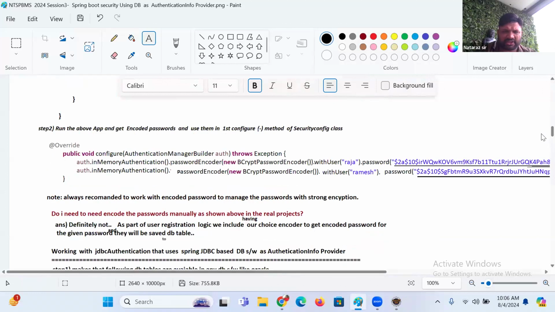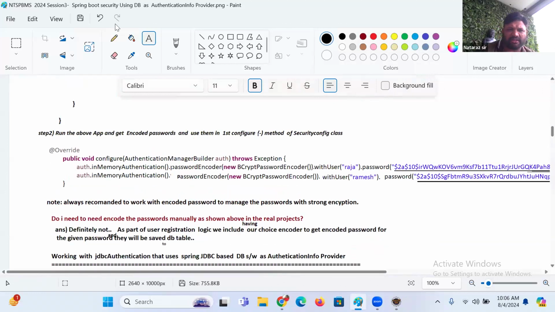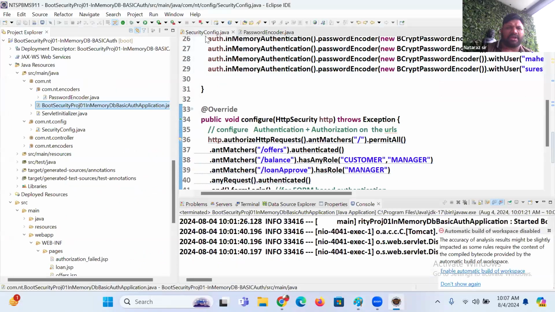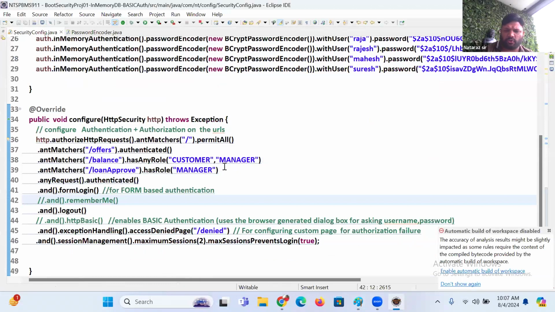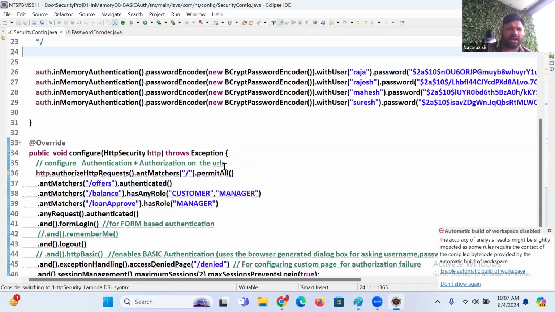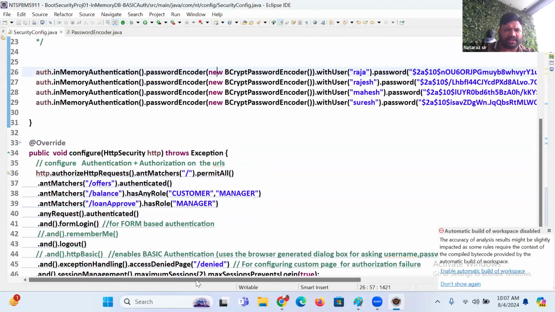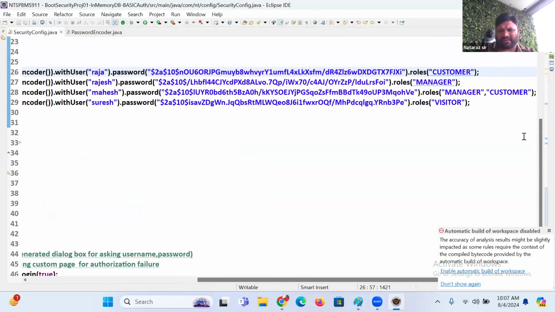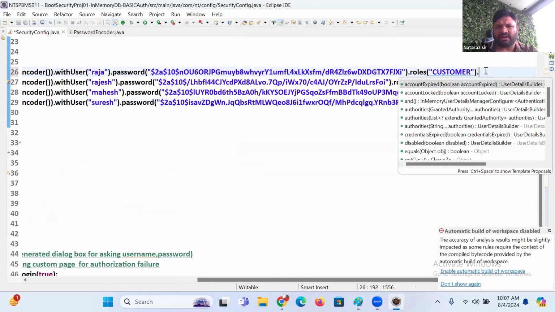One minute. I can show one small thing before going further, guys. In in-memory authentication also, I can show how to disable a certain user temporarily. So, for example, take the user Raja only, guys.